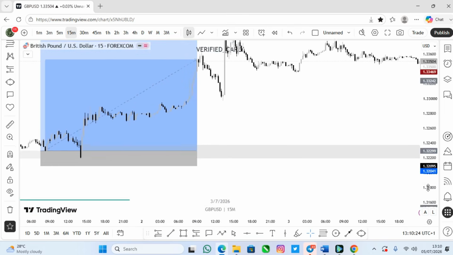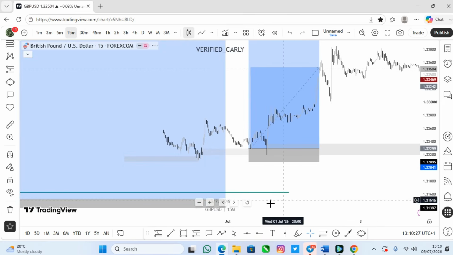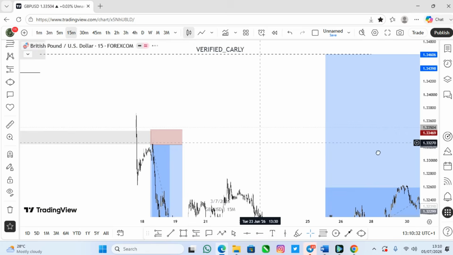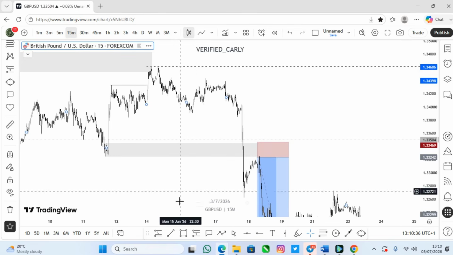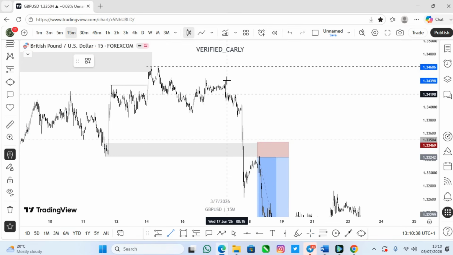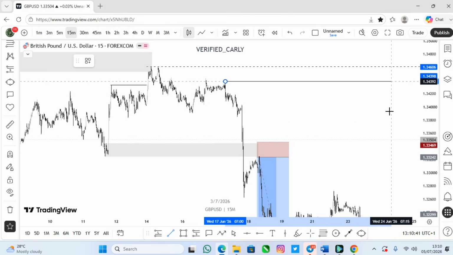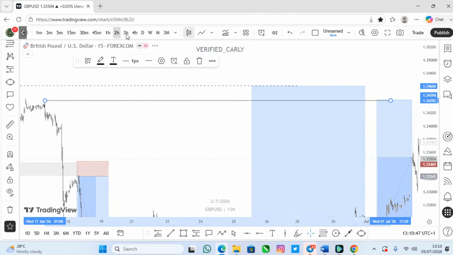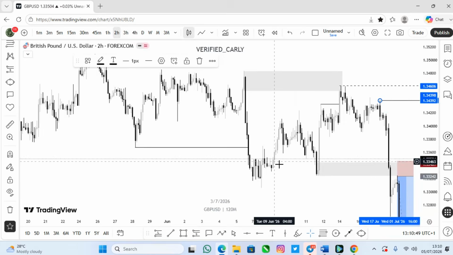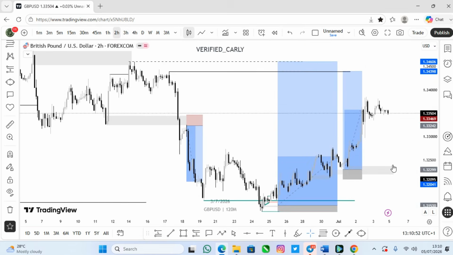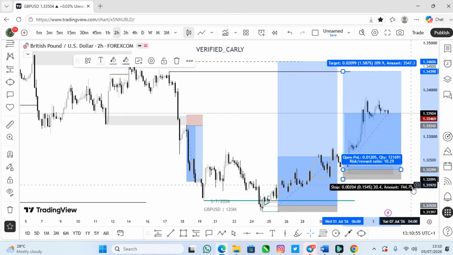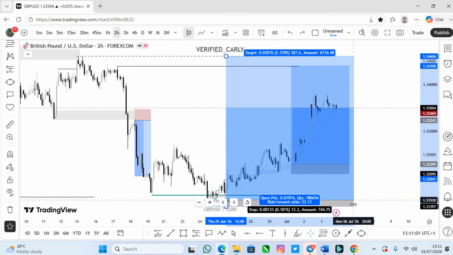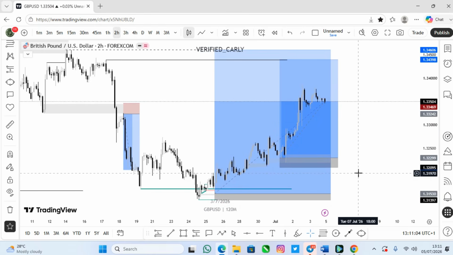Now you can see how the trade is moving, though none of them has hit TP. The first TP, which was this one, is the extreme, right? Then this second one is one liquidity zone that is here. I believe it's this zone that I use as the TP. Yeah, for the second one, you can see that zone. So if I zoom over to maybe the 2 hours time frame, you are going to see the trade clearly. You can see how it's still moving, right? And currently, the market is closed. Today is Sunday, being the 5th of July. Also, you can see how the trade is moving.